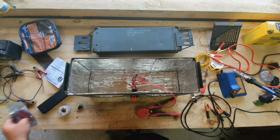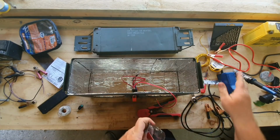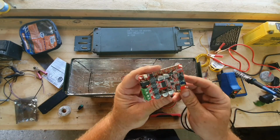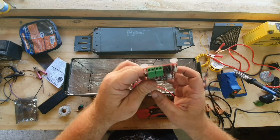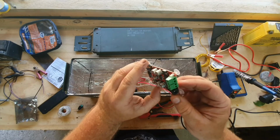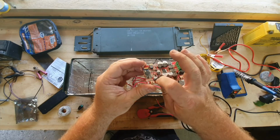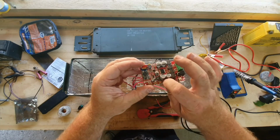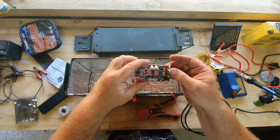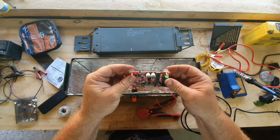Okay, so this is what powers it. Just a little Bluetooth amp from eBay for powering, and the speakers out, and then it's even got some volume buttons and stuff, but I don't use them. I turn the volume up on the amp, and then I just use the volume up and down on my phone to get it to do what I want it to do.